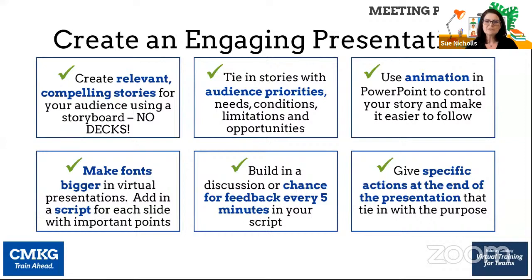You also want to tie in your stories with your audience priorities, needs, conditions, limitations, and opportunities to ensure that it is something that resonates with them, that you're not going in and making recommendations on something that's totally against, even internally, something like policy or processes or anything like that.